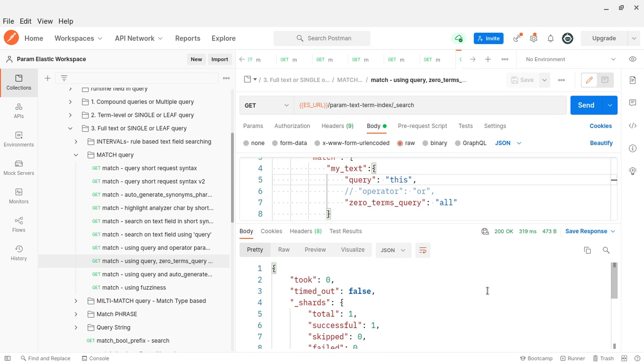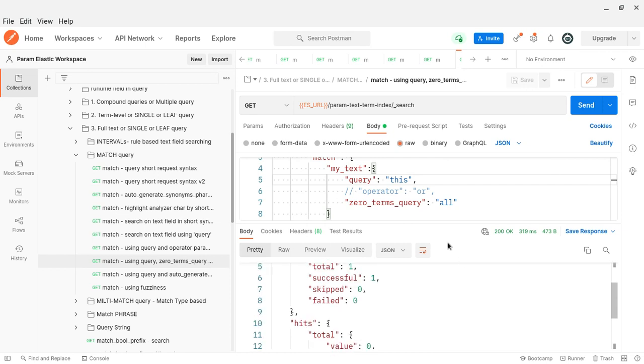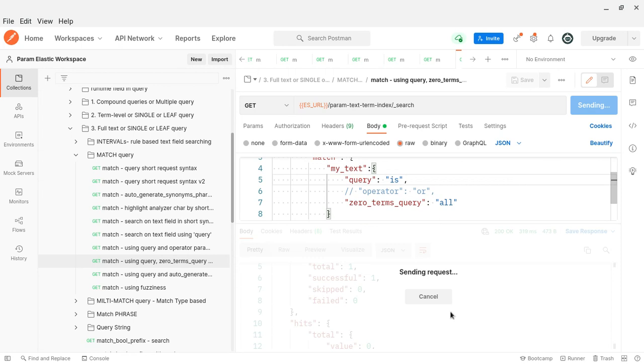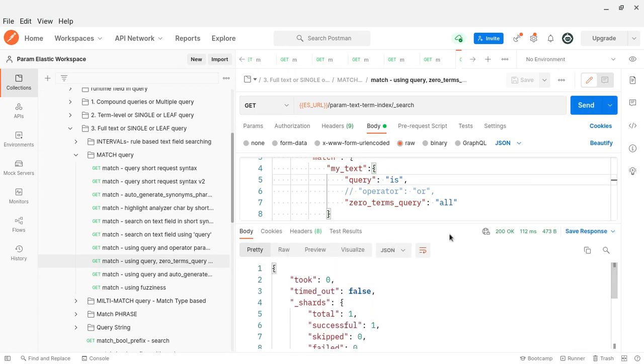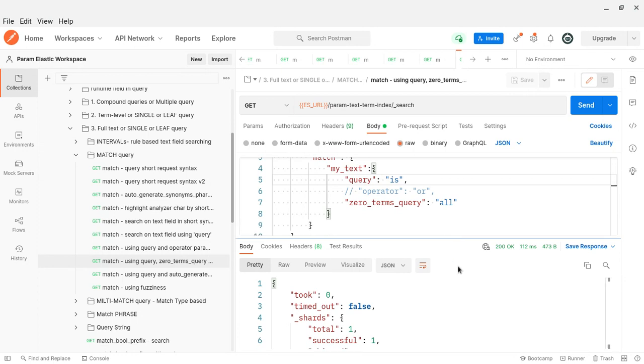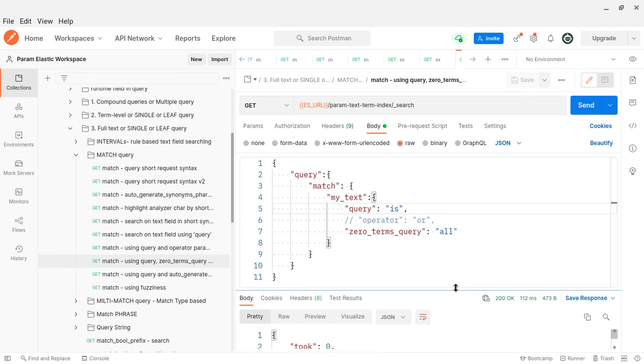It is not working, right? This is a stop word, it will be removed, so it should bring out all the documents. How come it is not? So zero terms query is not working, and I don't know what mistake I am making here, but that is what they have said in the documentation.